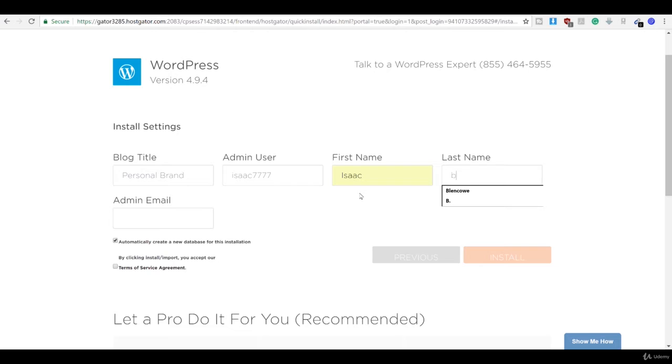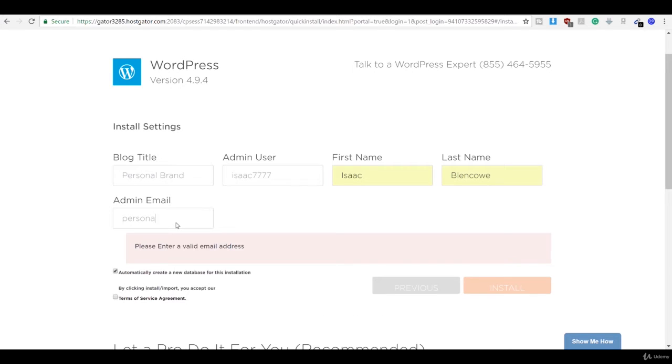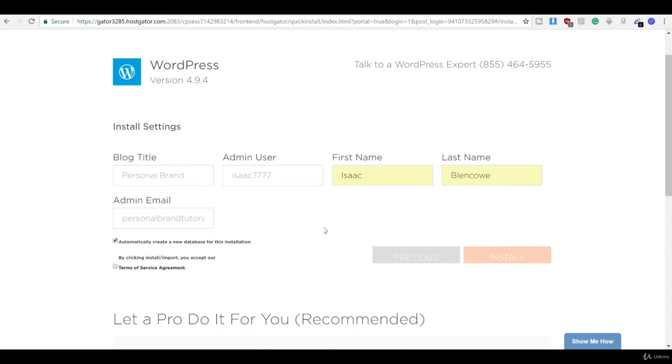Let's just pre-fill that, it makes it easier. And then the email, just put in your email. Then we just tick the terms of service agreement, and then you hit install.